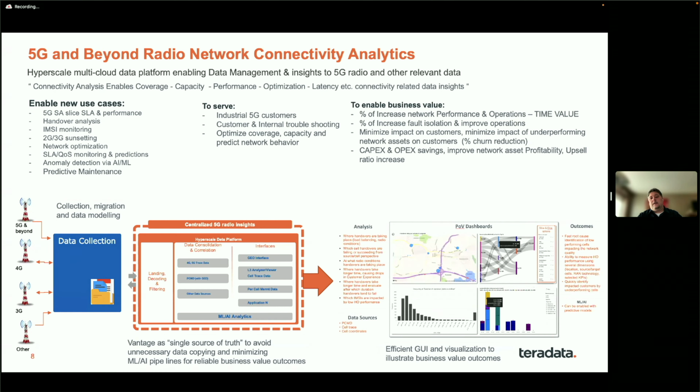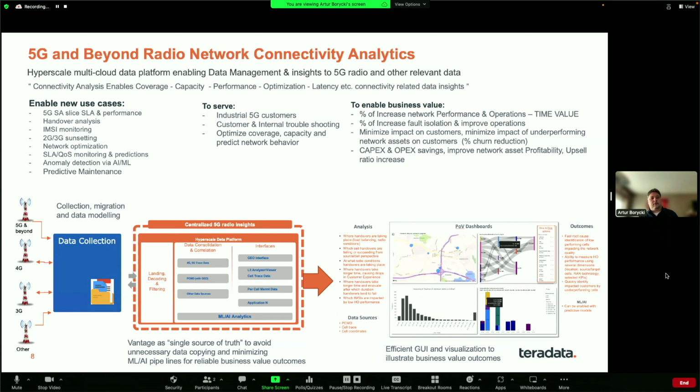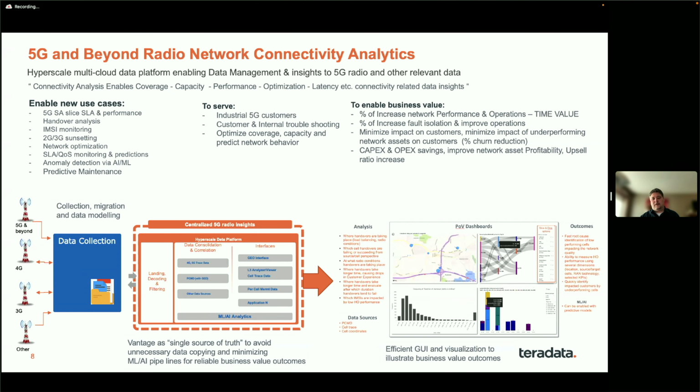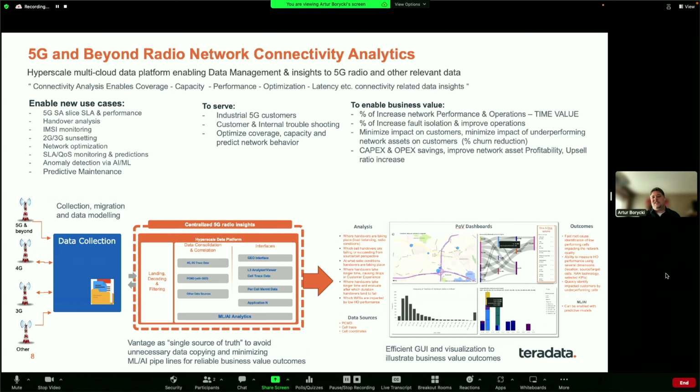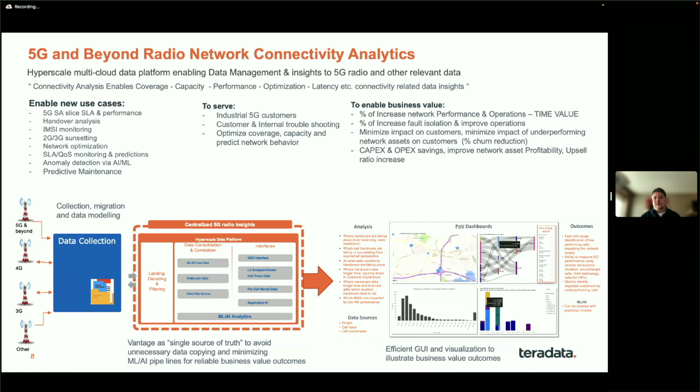But I always say that one side is optimizing the network, and we can say this is an ongoing task, this will never die. But in reality, once the majority of the network is optimized, we don't really need to have so much data flowing. We can really focus on specific variables. I think the big evolution with 5G and 6G will come for the industrial cases, where we start thinking about how I can not just look at the network, but also use the network as a way to get faster and better access to the data provided by the machines which are connected to this network. And I think that is where a lot of doors are opening.